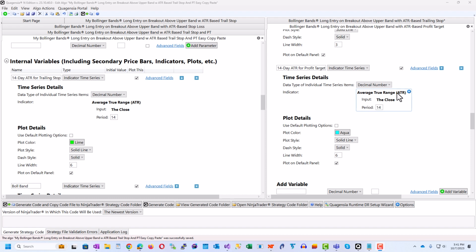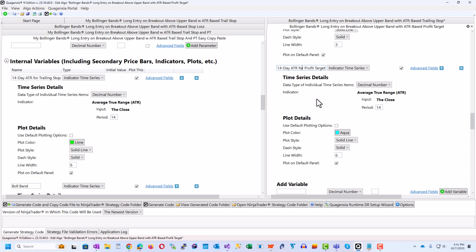So the trick for making sure that this indicator does not copy over to here is to make sure that this internal variable name is the same as this one, just temporarily, before we copy and paste.